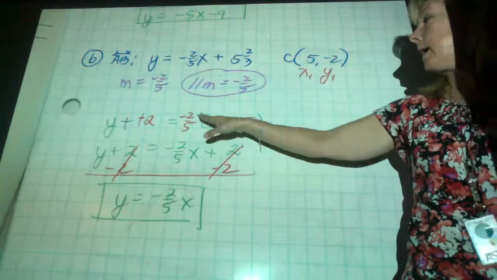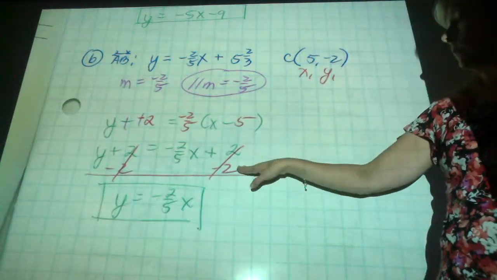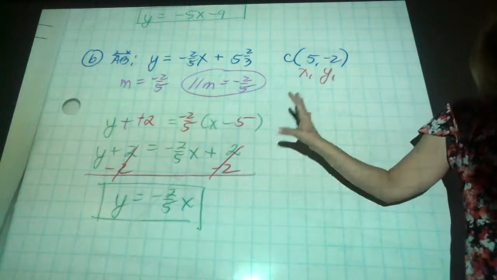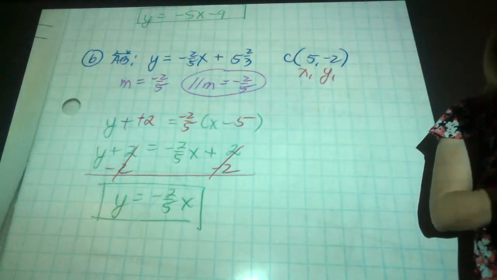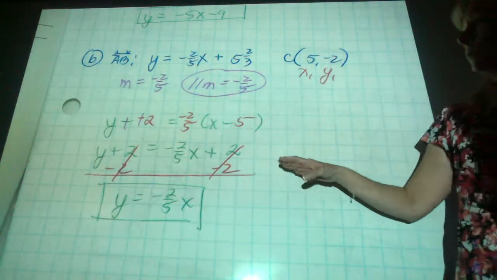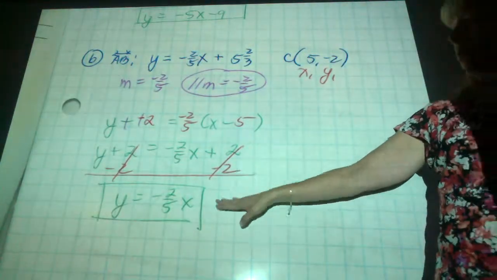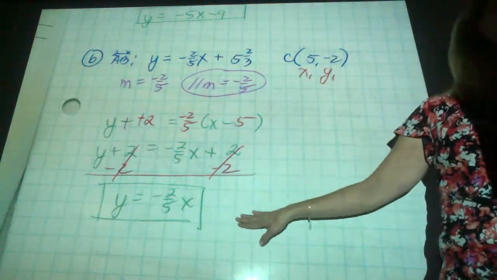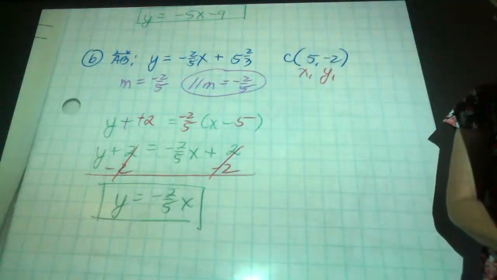So some of you here had -2 times -5 is positive 10 over 5 times 1 is 5. So you had 10 over 5. But 10 over 5 reduces to 2. Use that reduced form. I'd rather deal with non-fractions than fractions any day. And so then all you have to do is subtract 2. Well, those 2's cancel here. Don't write a plus 0, because we don't want that. We want just this equation, y equals -2/5 x.